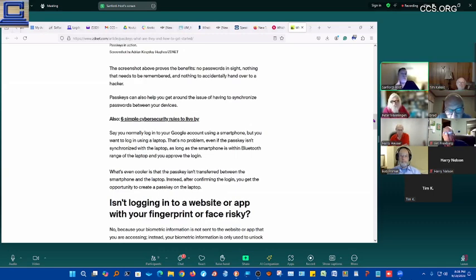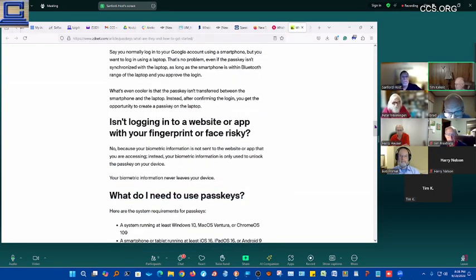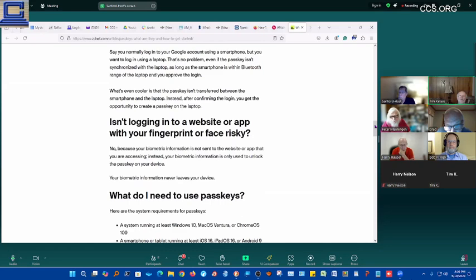Okay, so there's no problem with using different devices to log into your account with passkeys, correct? Correct. If you want to, you can just use your smartphone, or you can just use a tablet, or you can use your computer. And if you've got password managers on those, as an example, Bitwarden, LastPass, 1Password, those are now designed to save the passkey that you get from each site, and will use that instead of the password.